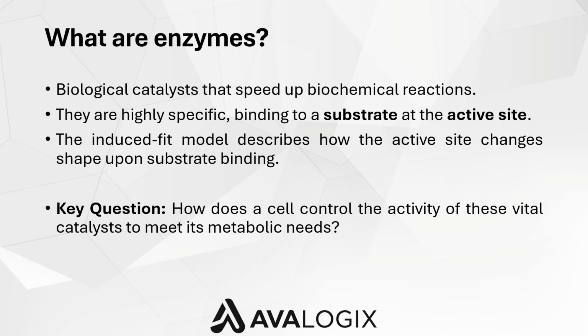But here's the critical question. If an enzyme is so good at its job, and its job is to speed up a reaction, what prevents the cell from constantly producing a product it no longer needs? How does a cell ensure it's not wasting valuable energy and resources? The answer lies in sophisticated regulatory mechanisms that act as the cell's master control system, a system that goes beyond just blocking the active site itself.